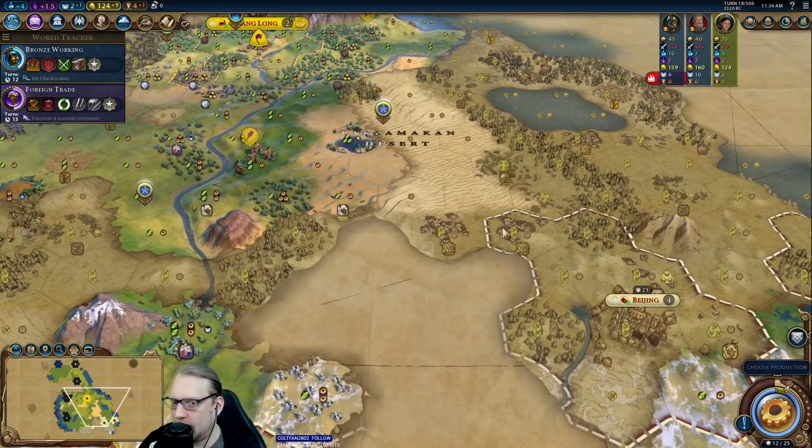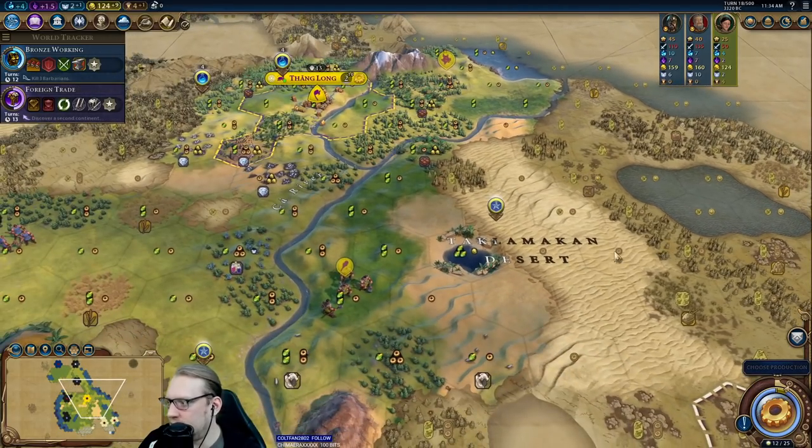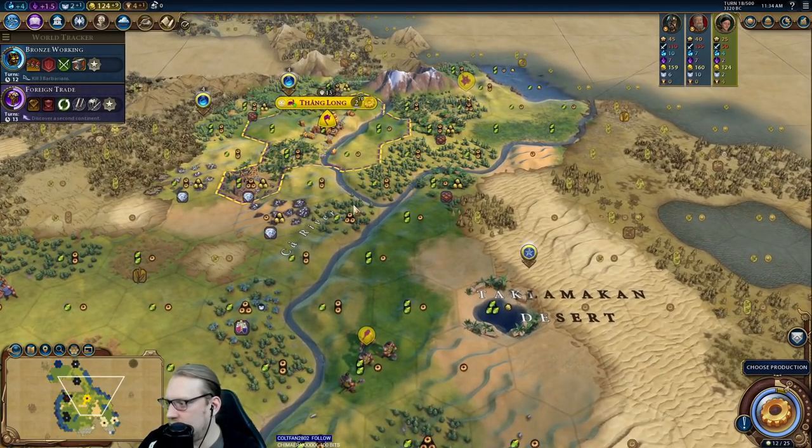1, 2, 3, 4, 5, 6. With maybe some districting happening over yonder, or even back here.